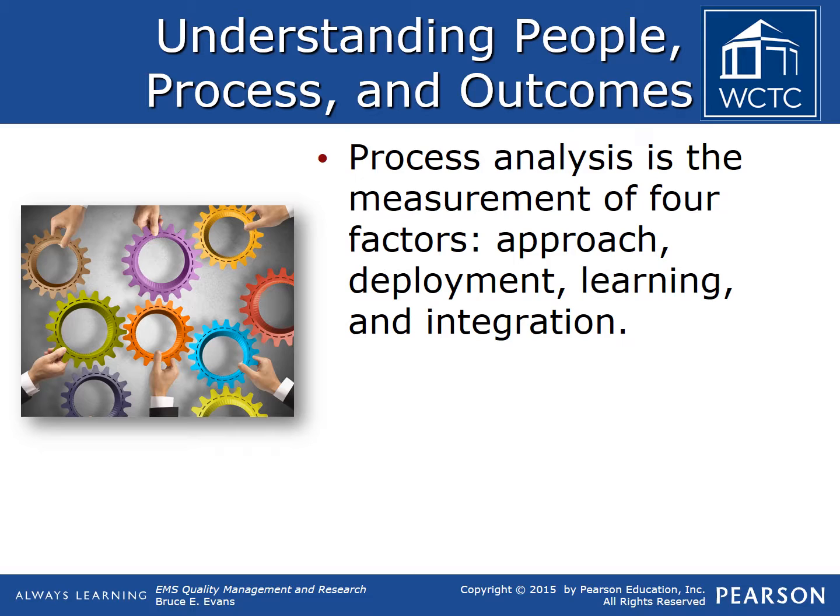Deployment, the second factor, refers to the extent to which the organizational requirements are relevant and important to the organization's operations. How does the organization supply resources to the system? Is the process consistent, both in terms of the overall approach as well as the approach by individual employees? That is a key element in evaluating deployment.